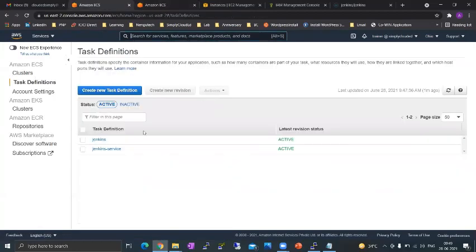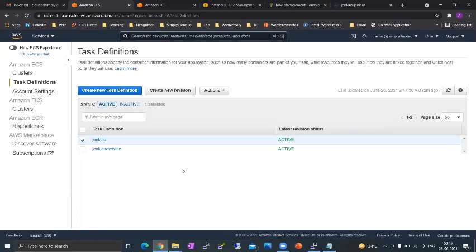Now we'll navigate to the task definitions and we'll choose Jenkins and we'll try to create a new revision. I already told you before, you cannot edit or delete a task definition. You can only deactivate the active status of a task definition. Now, one of the use cases could be that we want to add more CPU or more RAM to your containers or to your tasks. Another use case could be to change port mapping. Third use case could be to change volume mapping, add external mounts, make the persistent volume and all that.